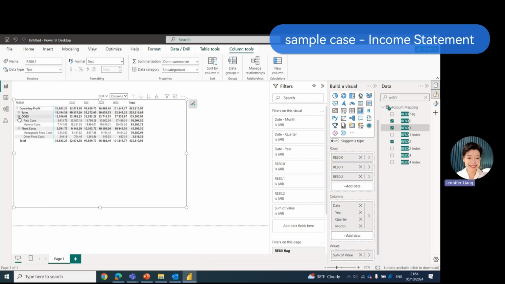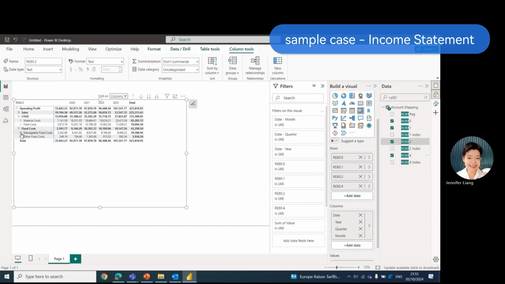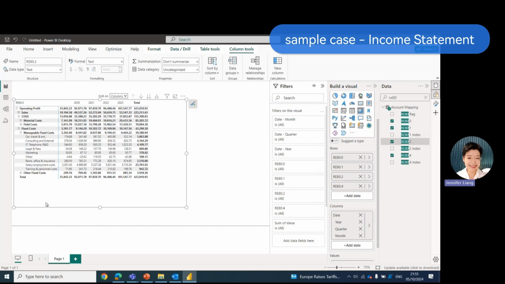That helps us to drill down from fixed cost, cost of goods sold, and sales. Similarly, we will also sort this layer. To summarize, for each text field, we can sort it by utilizing a numerical field linked to this text field. And all of those can be predefined in the mapping table. By adding the next layer, we can continue to drill down.